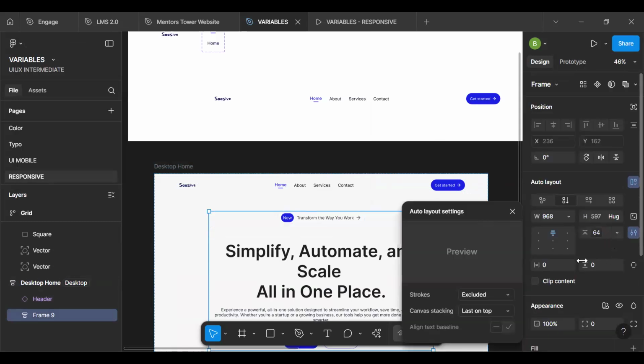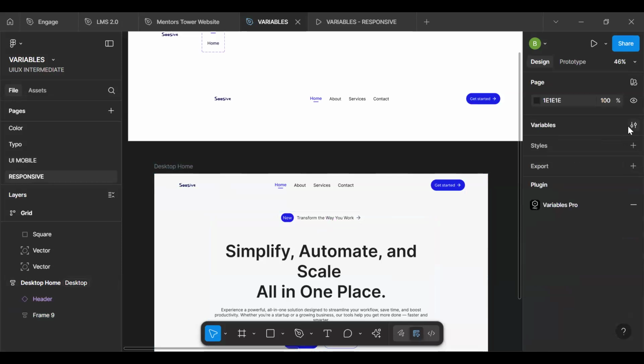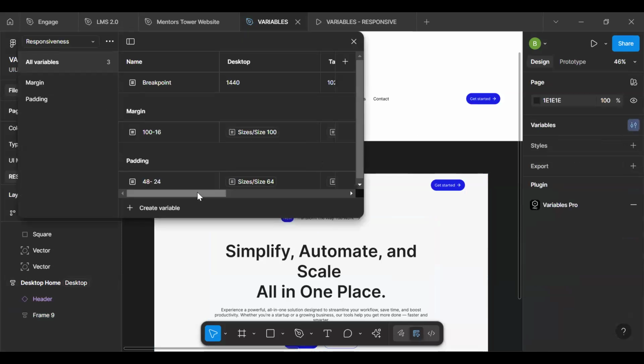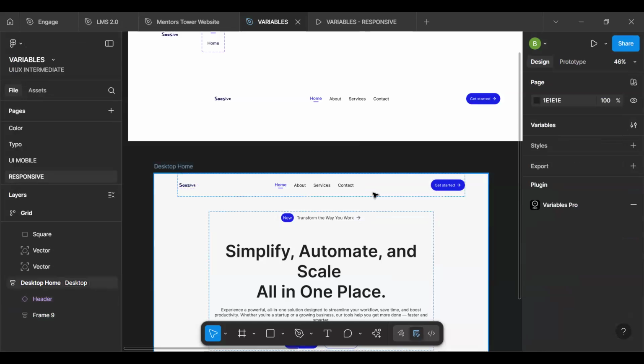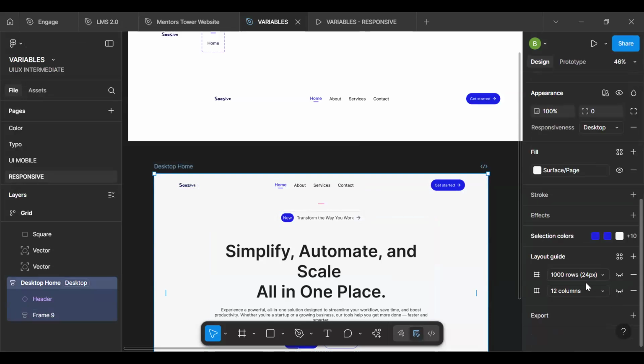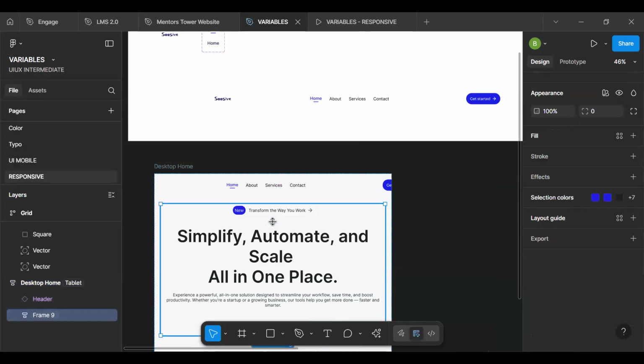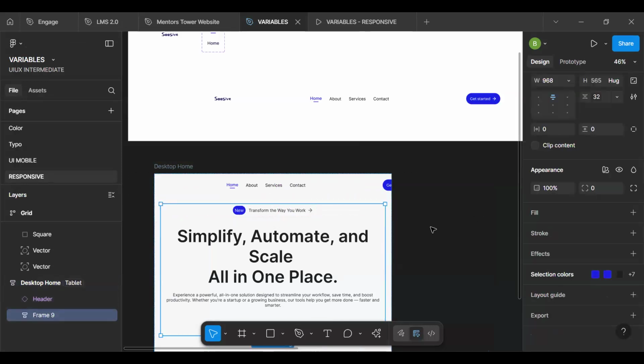Let's see, this is not supposed to be this. Hold on. Let's see where that is. Okay, so if we change this to tablet now, it's going to adapt to the fonts we choose 32, and this is also going to adapt to 32.